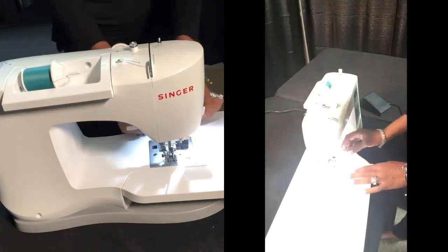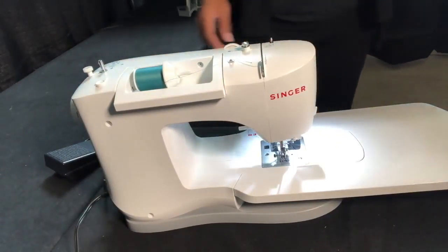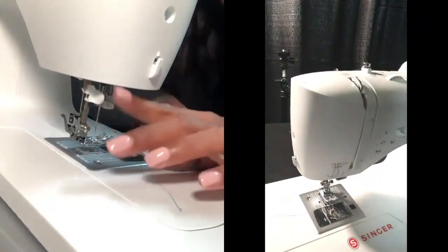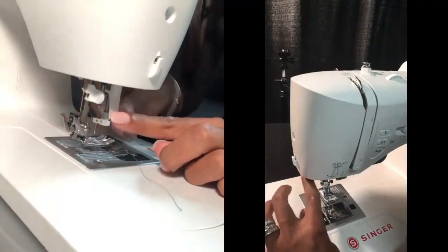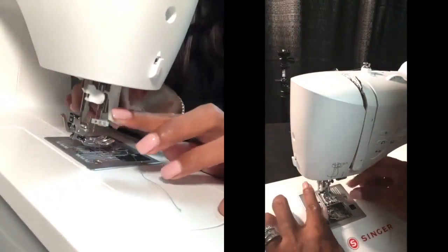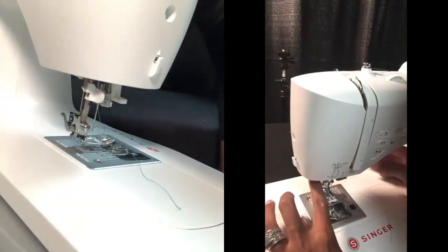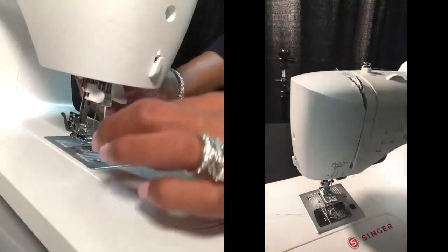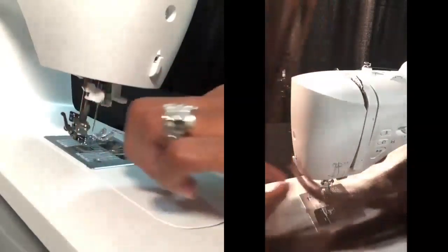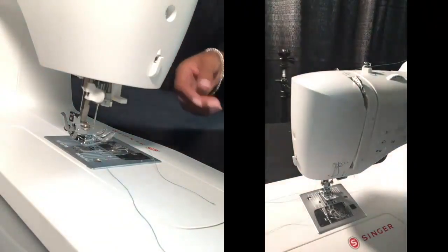Now I am going to adjust the camera so you can see the actual threading of the needle. It's a little lever here. You want to push down on that. Go up under the little hoop. Push down on the lever. And voila. Your needle is threaded. At this point, I normally just take either a push pin or my finger just to pull it out, but it's threaded. I used to fight with this thing so much, trying to do it manually, by myself. Oh my goodness, it used to drive me nuts until I discovered that is what that lever is for.